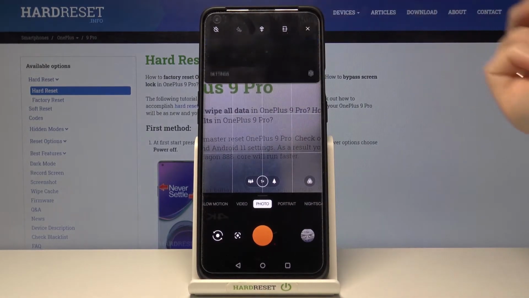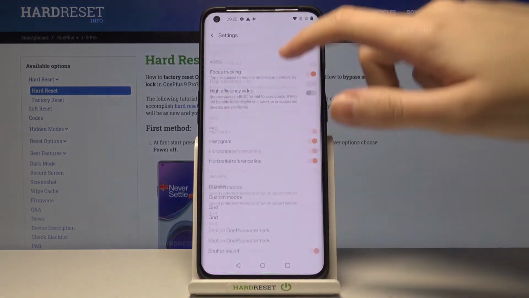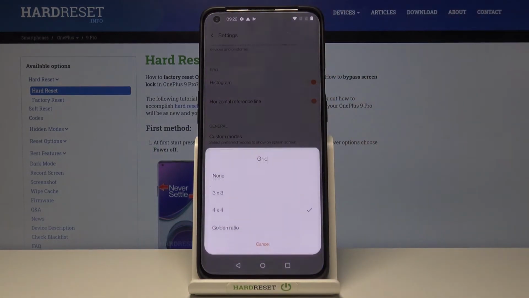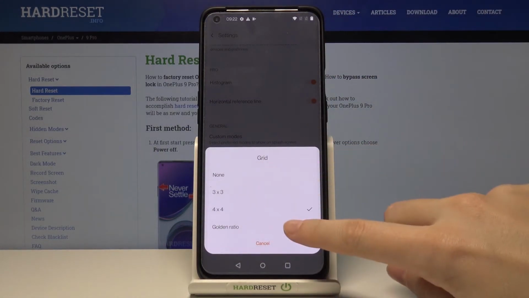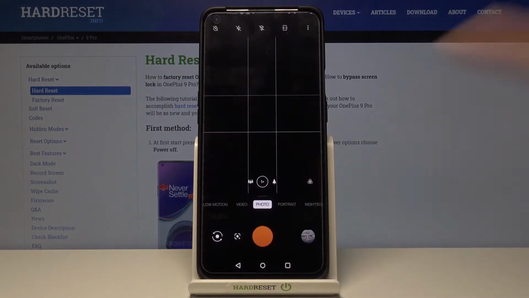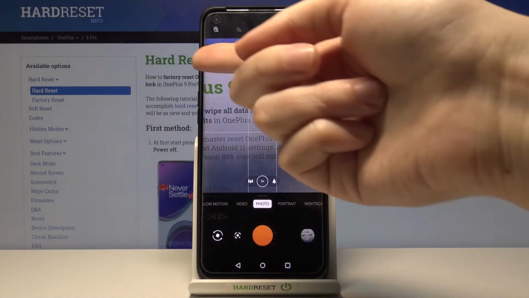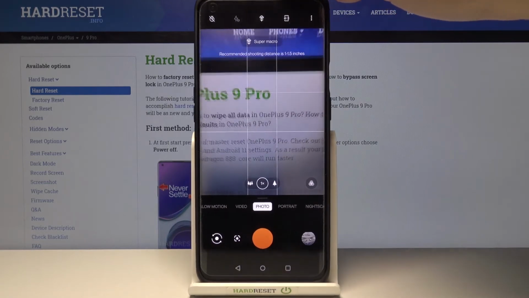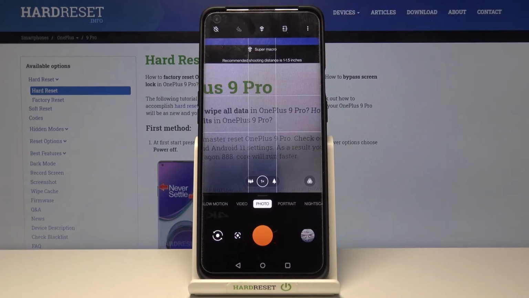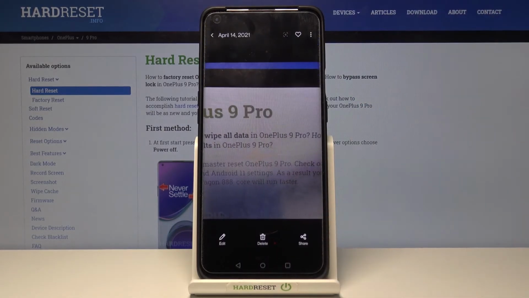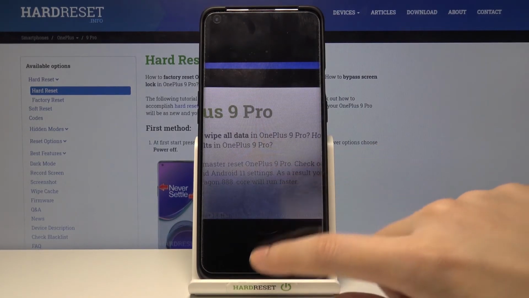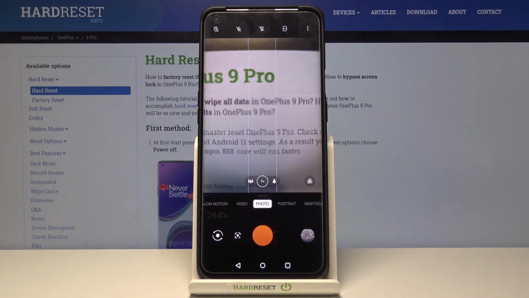Once again, let's tap to the right corner to the settings, slide down to the general, pick the grid and change them to golden ratio. And when we go back to the preview, now we have this kind of look. And of course remember that all of these lines are not visible in the real picture, so when I take a photo and when I go here to the right to the gallery button, we can't see them in the real photo, so the grid lines are only to help us take better pictures.